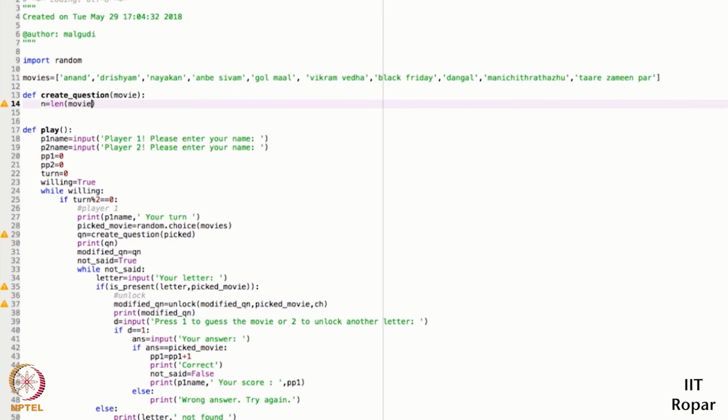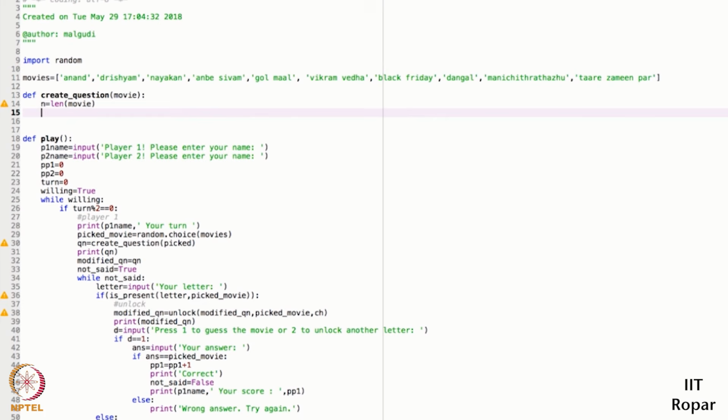And for encoding, we need to process the individual characters. If it is a space, you should keep it as a space only. Otherwise, you should make it a star. So we have to process individual characters.